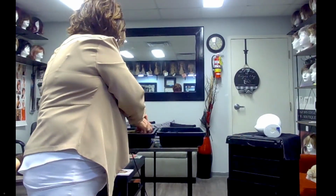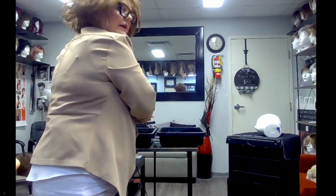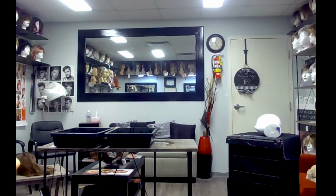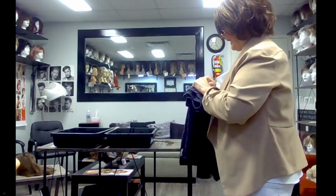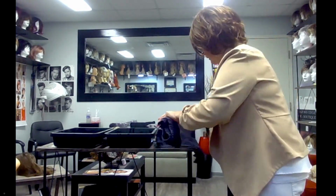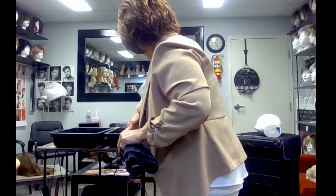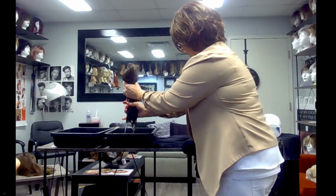Now I'm going to re-rinse it with just the plain water. I'm going to get rid of one of my trays here, just to give myself some room. Now never wring your wig. Just take the excess water out. My water, you can see it needed to get done. So I'm just going to take the excess out. Gently take the excess out.